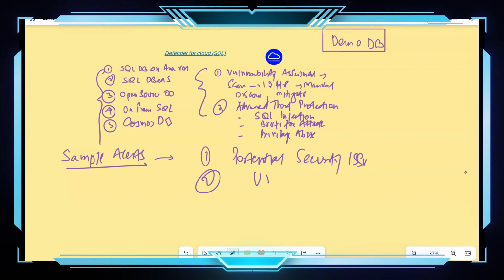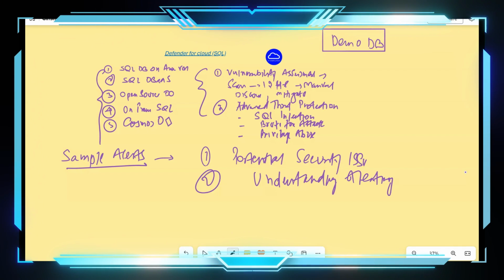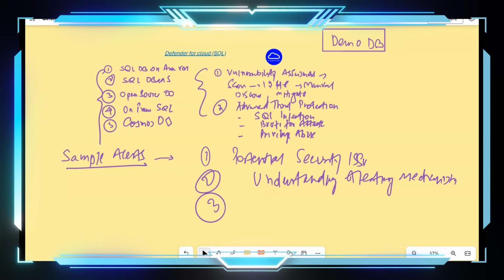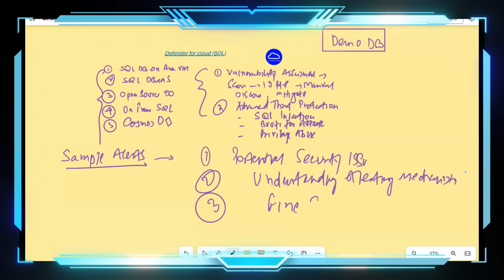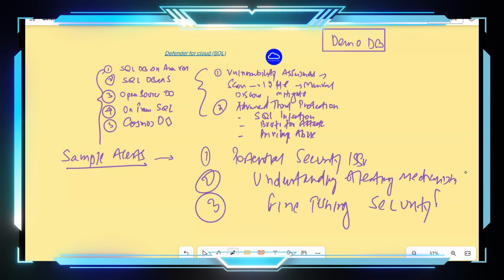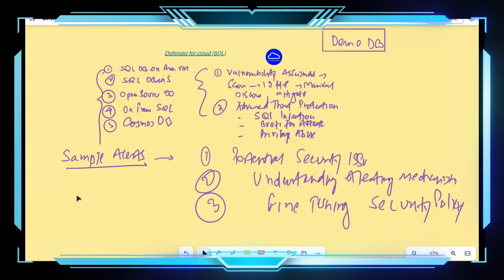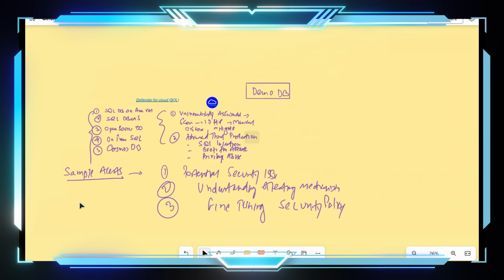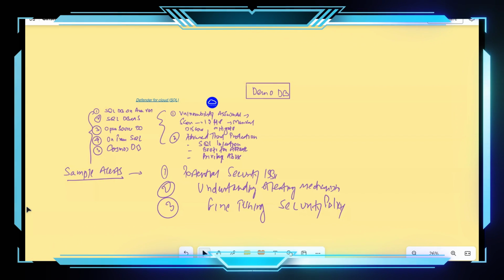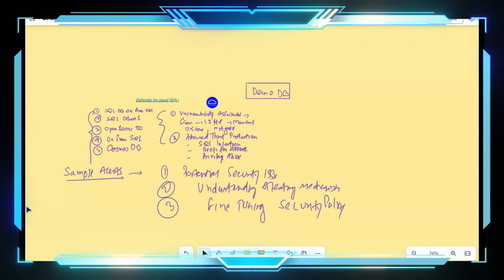Also give you understanding of alerting mechanism, because that's critical step in safeguarding your environment, and also information about fine tuning your security policy, right? So these are all components, and in case you want to maybe prove a point to your company why you need this service, sample alerts can definitely come handy for you, and you can utilize this from the portal just to understand how this entire service work and what is the different steps involved when it comes to mitigating these kind of risk.